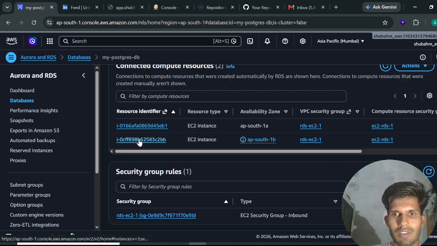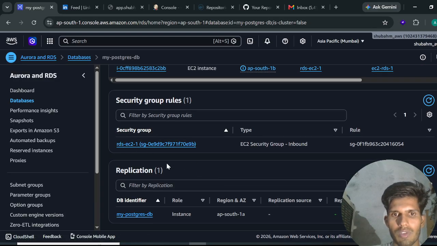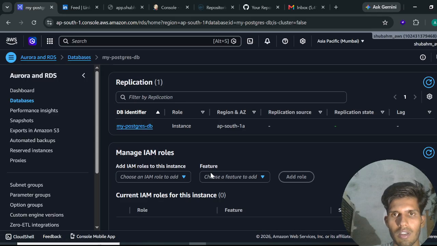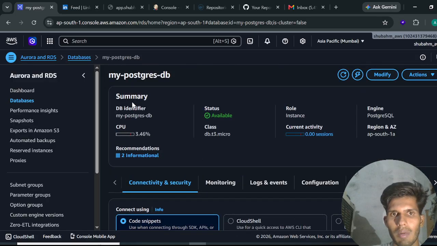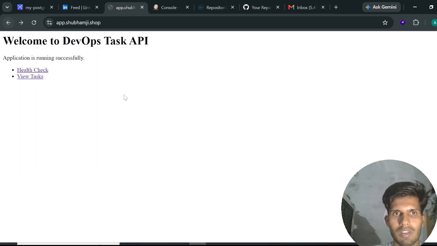Only our EC2 instance can access this RDS, and through these security groups, we allow the EC2 instance to access this RDS. Only through this security group can the RDS be accessed. Okay, so this is about the database. EC2 is available, which means our RDS is completely available. I hope you understand this application: it is hosted on an AWS EC2 instance, and we use RDS, Relational Database Service with Postgres, for the database.